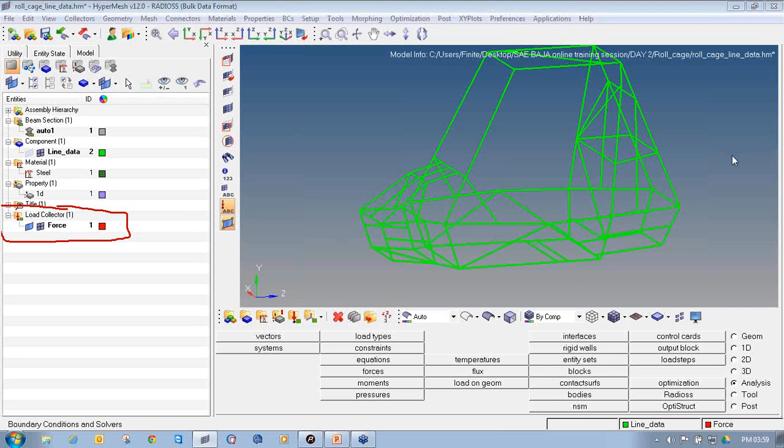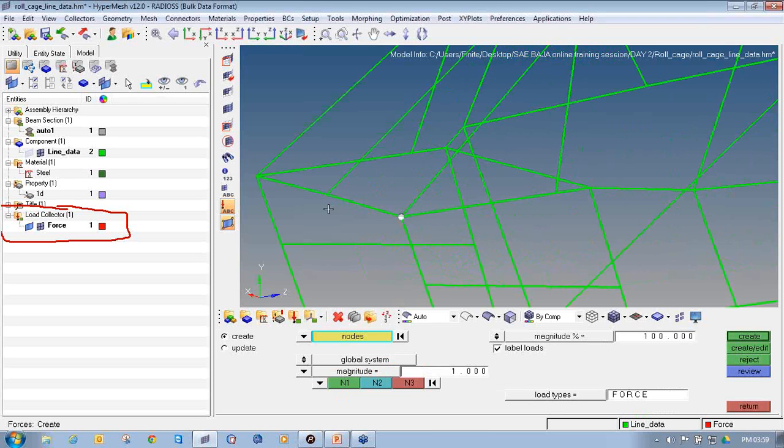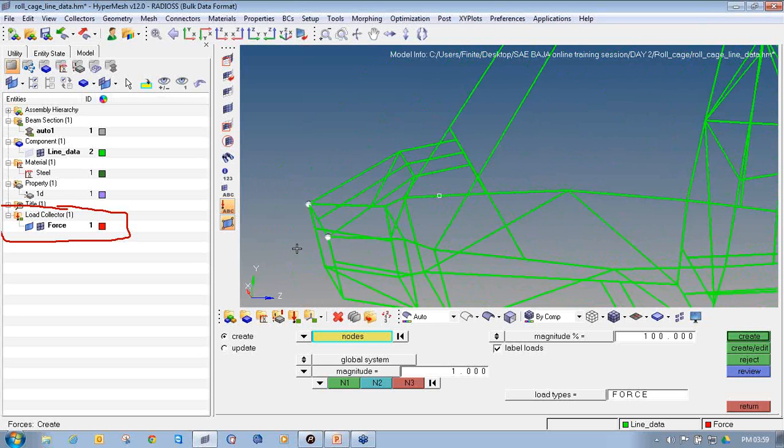So to apply force on my model or on the roll cage, go to analysis. In analysis, click on forces. Then select the nodes on which you are going to apply force.